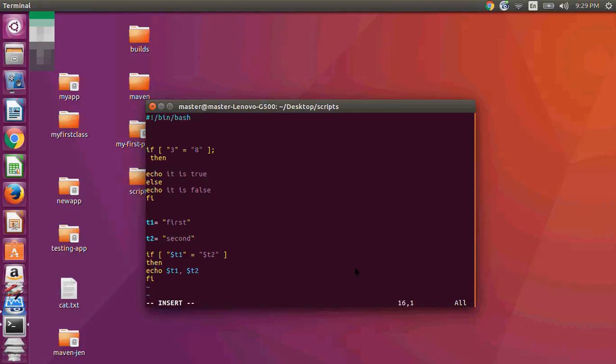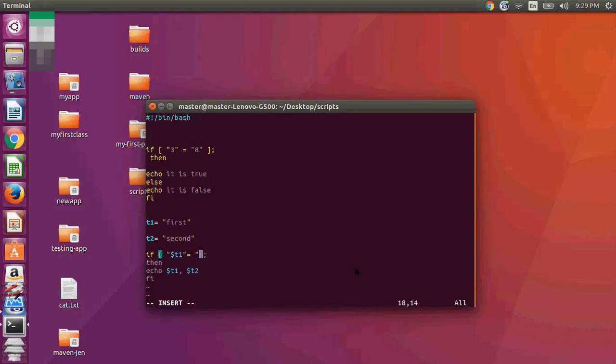So there might be a lot of errors. If you try to practice and execute this particular script, you will get an idea of what's wrong and where you need to look more, so you can rectify the problem. It might be showing an error because of the colon over here.